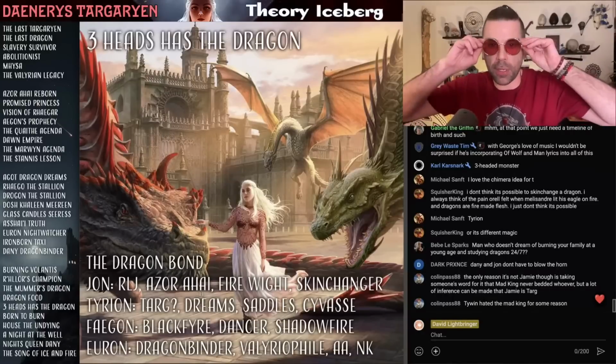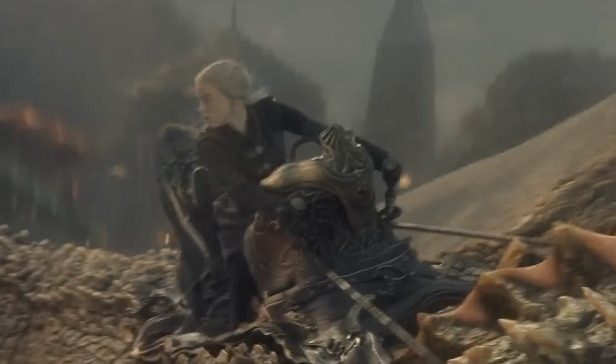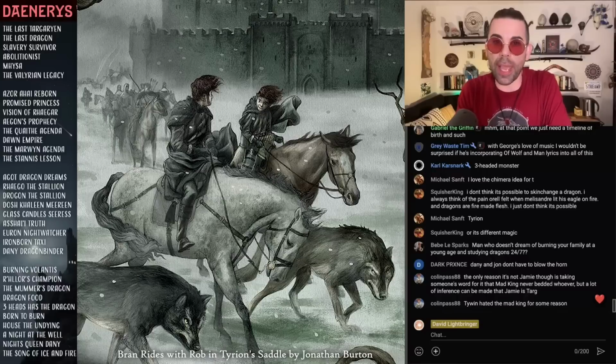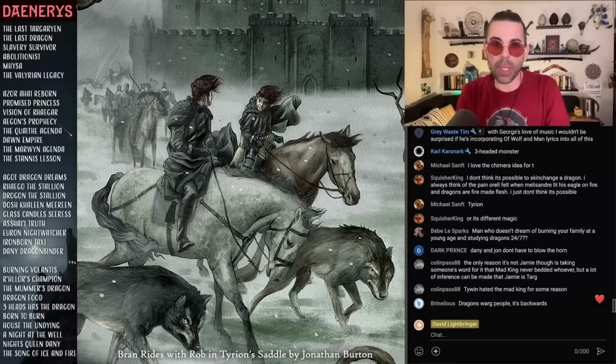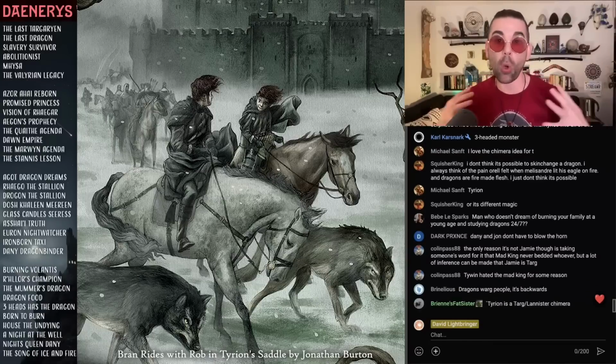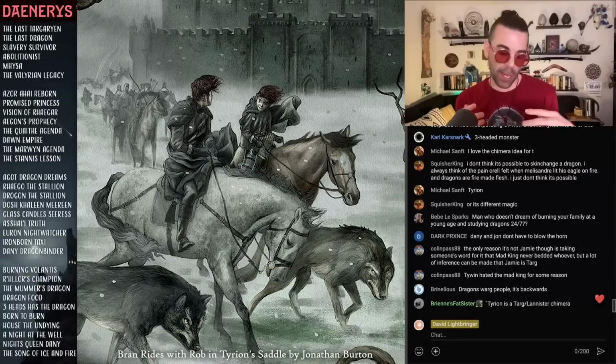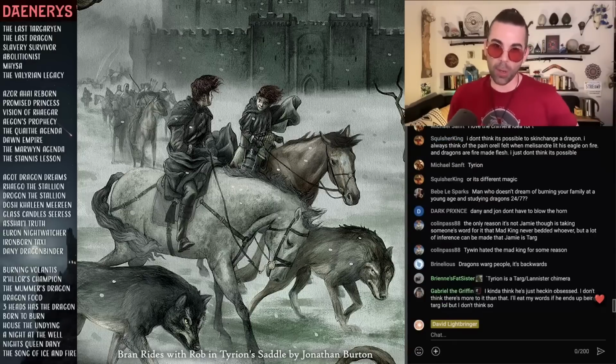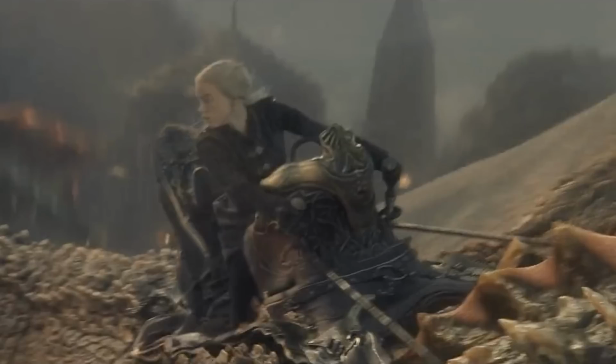So here's Tyrion to make her a saddle with his engineering skill. He's already made a special saddle. And it's what you'd need. Like the saddle he made for Bran holds him in there so he can't fall, because Bran can't use his legs to grab the horse's body, which is how you ride a horse. So the kind of saddle that Tyrion made for Bran is what you'd need for a dragon, meaning something that locks you in there. You're not going to ride the dragon really with your legs, you're just holding on.